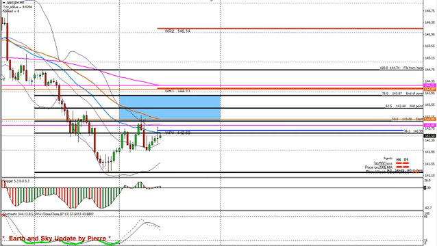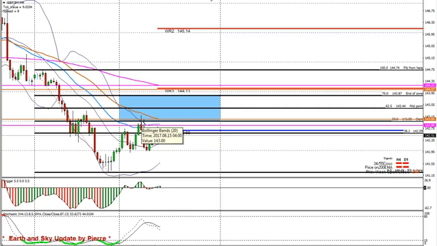So we can flip the 4 hour from the top to the bottom. Then we've got a zone starting at 143.09, it looks like, to 143.87. Now this is a roadblock area, 142.69, 142.85, 143.05. We've got a 55 EMA there, a 200 EMA, and a weekly pivot point. So keep your eyes on that for possible short setups.